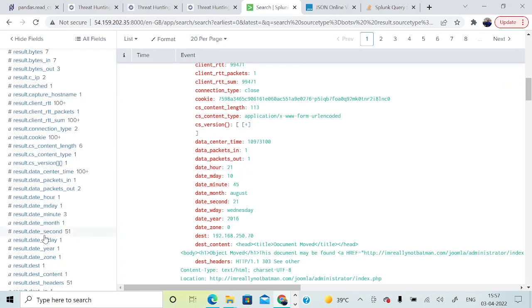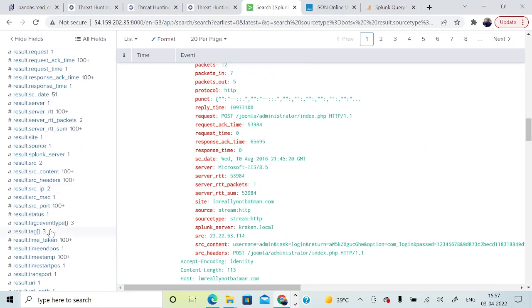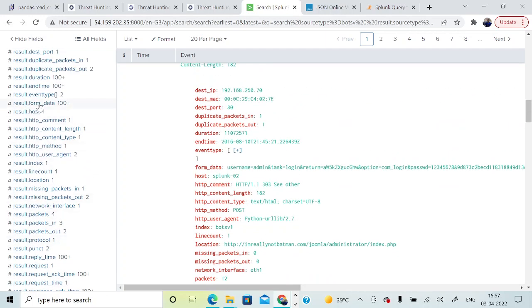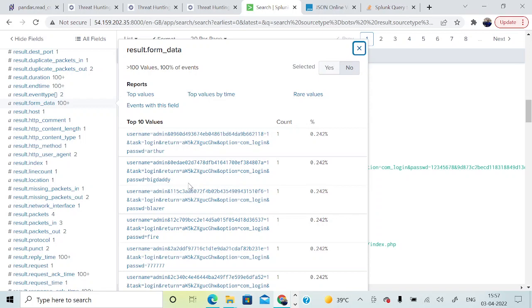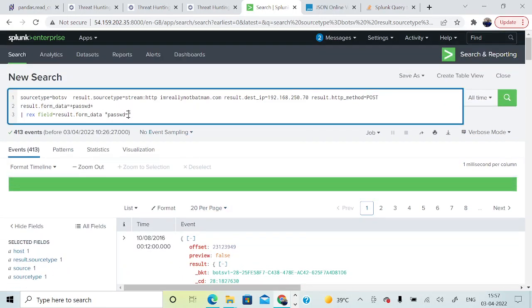Just give me a sec. You can see the password is equal to, so password is equal to, here I would say user password.